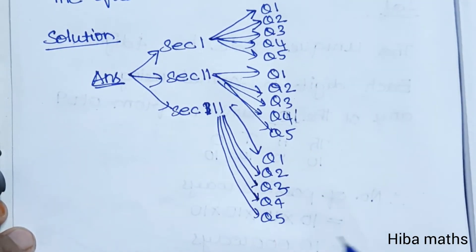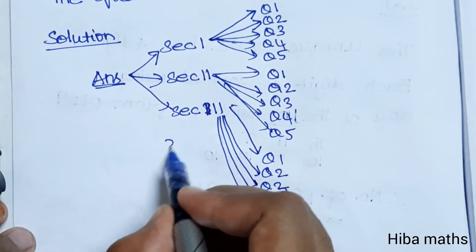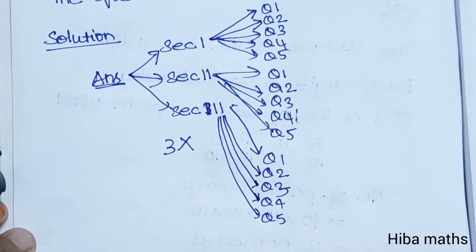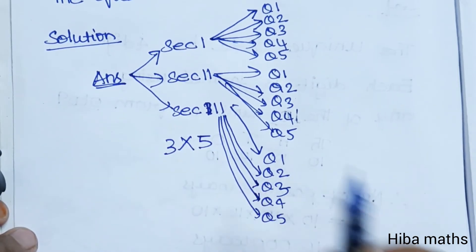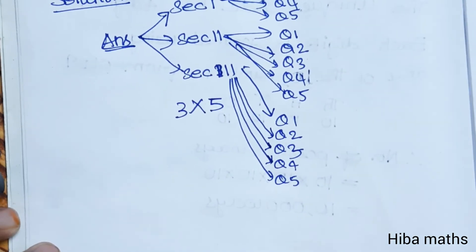So, what do I know about this? In the section, there are three ways. What is the question in one session? Question 5. So, there are three ways. This is section-wise.